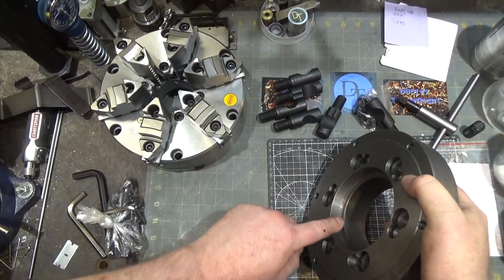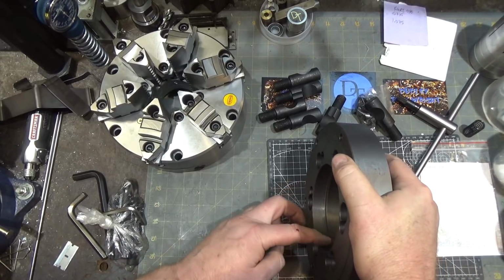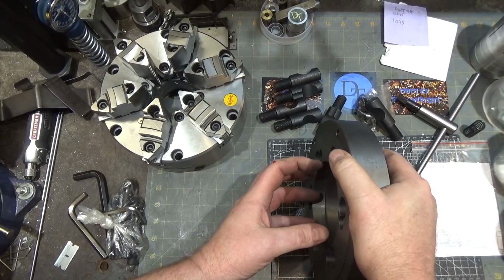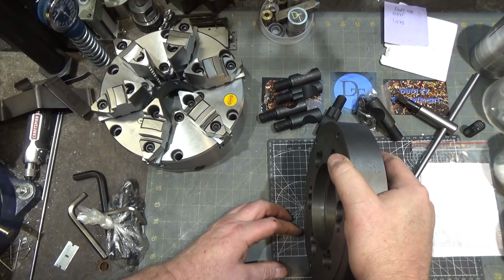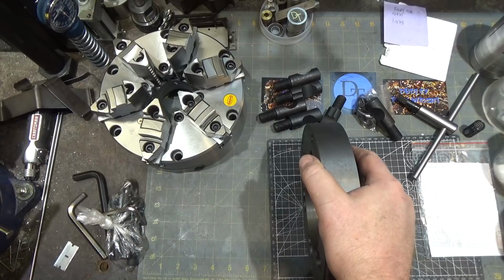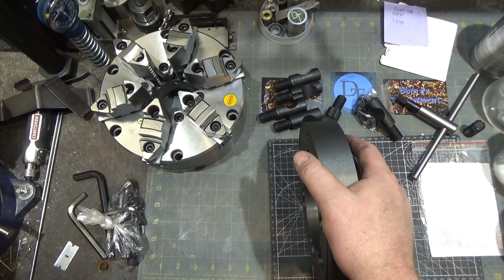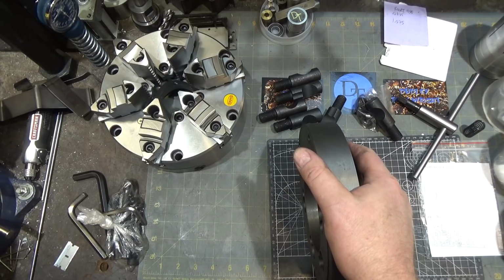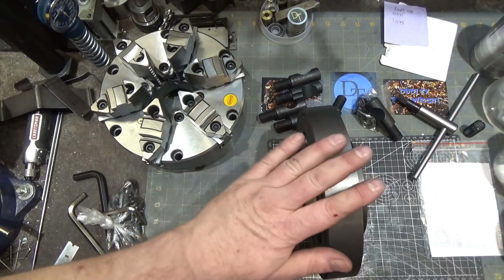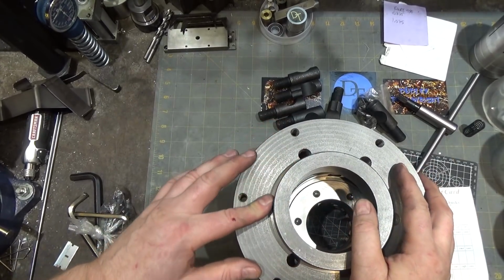I took this guy over to the lathe and just checked to see how the spindle fit was, and it doesn't wiggle at all, but it doesn't sort of wedge itself on ever so slightly like the Bison does. To be honest, none of my chucks other than my Jacobs chuck do that. So it's pretty common with this style chuck apparently not to be that incredibly tight tolerance. All right, let's see if I can mount this guy on the back, and we'll pop over to the lathe and try it. Well, remember those scratches I was talking about?